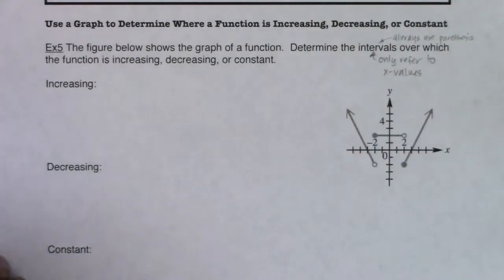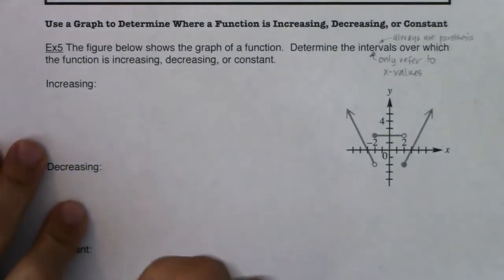And when you're writing these intervals, the other thing I want you to do is always use parentheses. Some books will have you use brackets on increasing, decreasing, and constant intervals. I just fundamentally disagree with that. If you ever want to duke it out and talk about why I feel like that, that's great. I'm happy standing invite, come on by or chat with me online. But for this class, we will always use parentheses when we're talking about increasing, decreasing, or constant intervals.